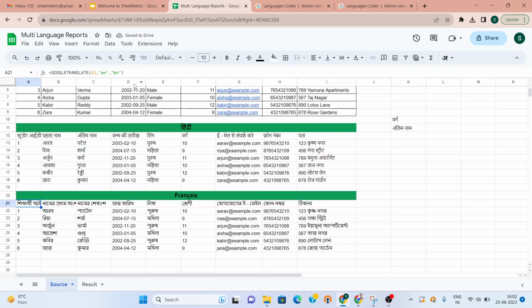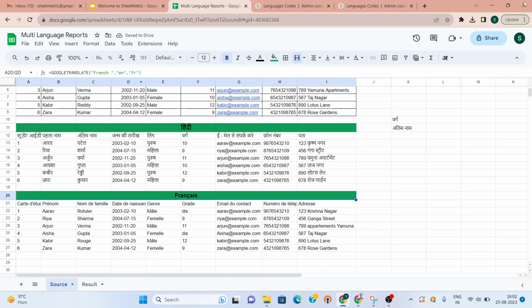Okay. Here also I will change the target language from Bengali to the French code, which is this. Then I am changing it everywhere. Then I'm doing Control D. So it has converted the report to French.